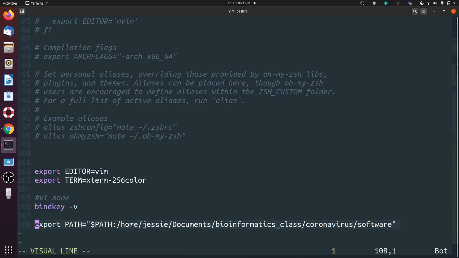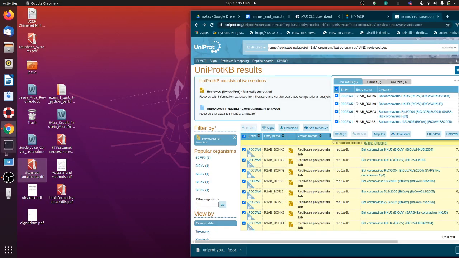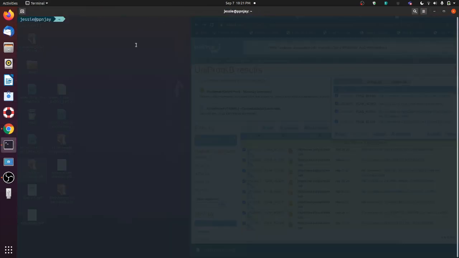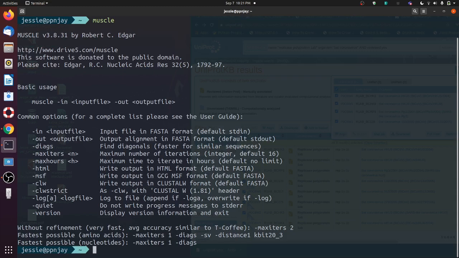And then now, every time if I exit out now and I open up terminal, if I echo out what the environment variable PATH equals now, at the very end it will have home, Jesse, documents, polyprotein class, which is what I added, right? And I just type in muscle. And it works.